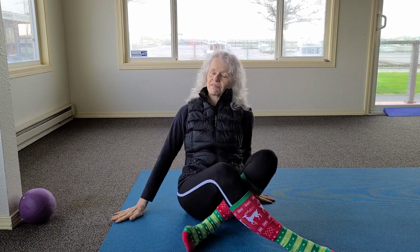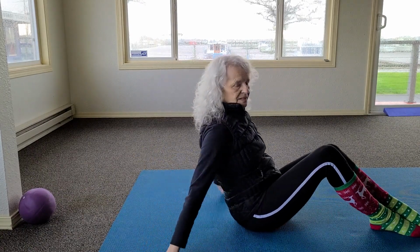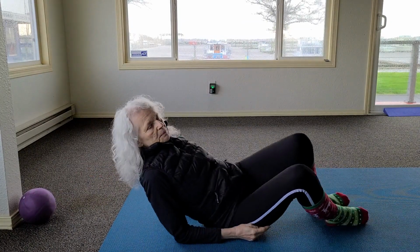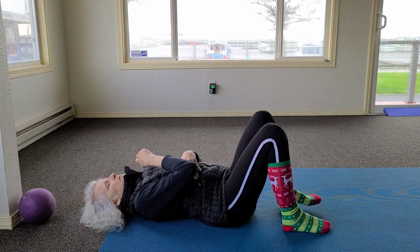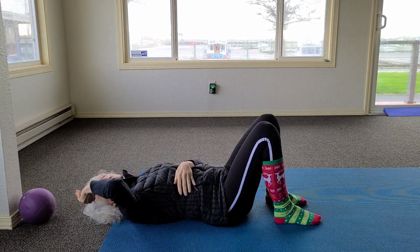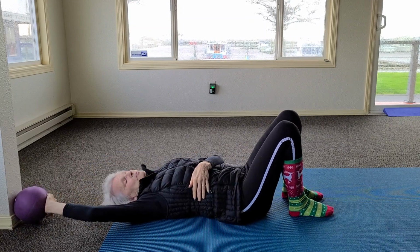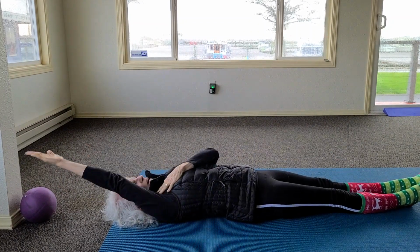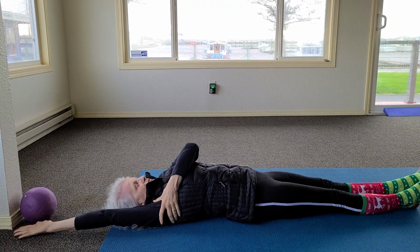I was kind of playing around and found this particular move to be especially effective for me. So, a gorgeous ball against the wall, or possibly a rolled up towel or something if you don't have a gorgeous ball. So you're just going to line that up. Your arm is comfortably coming overhead, just like you were bringing it directly down and trying to get it flat to the floor.